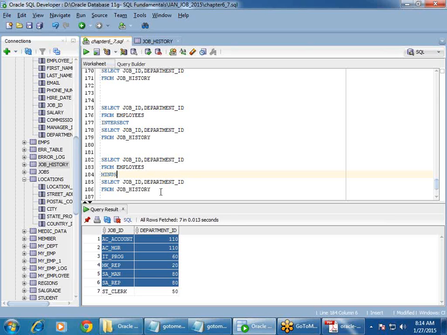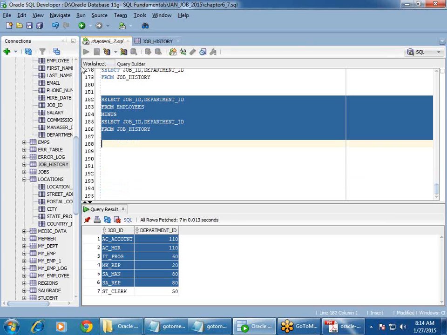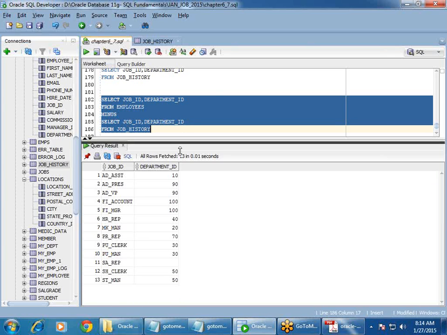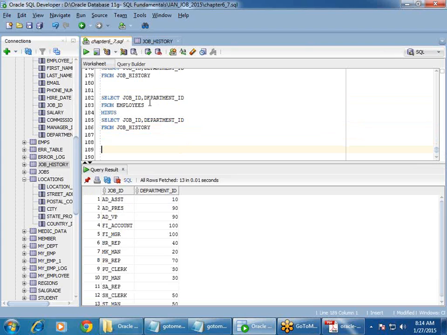So this is how it will execute the query and then run it. So this is more about the set operators. The only thing is that the number of columns in query 1 and query 2 should be the same, and the data type of this column and this column should be the same, and the data type of this and this column should also be the same way it has to be used. So that is more about the set operators.